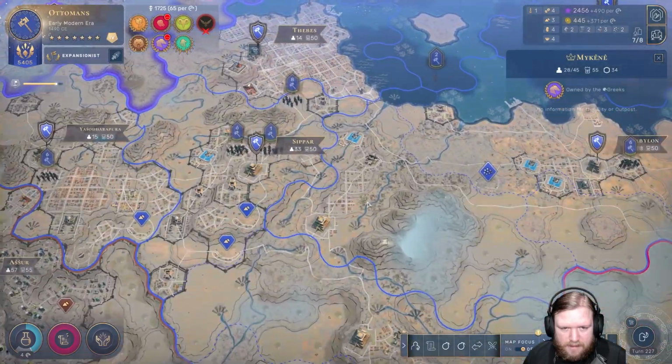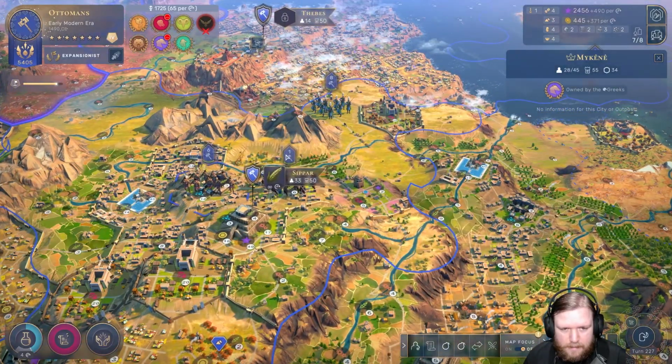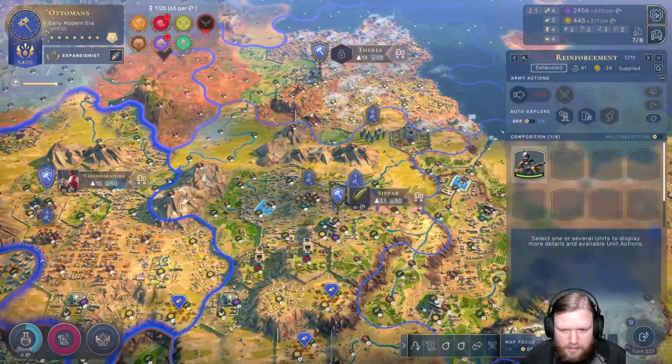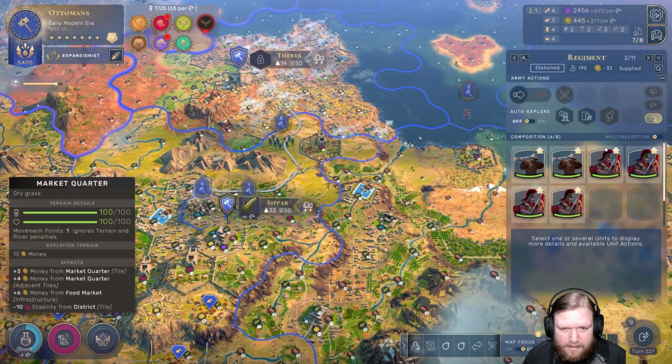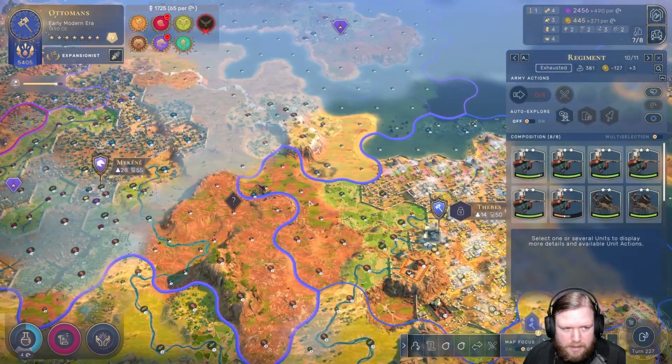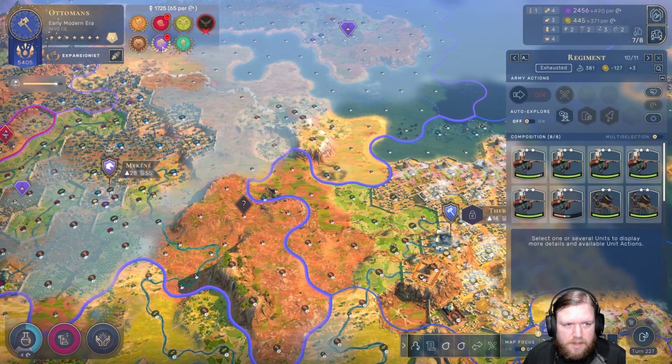So I think I'll leave the army from Babylon. We're going to move you to join them. We're going to have you occupy Thebes. And then you, I think, are going to march on towards Mycene.